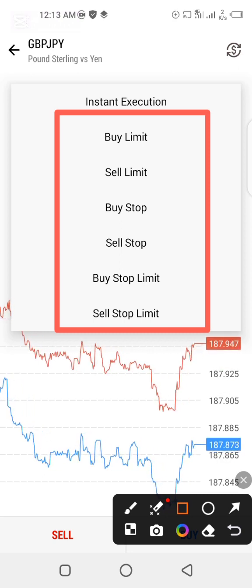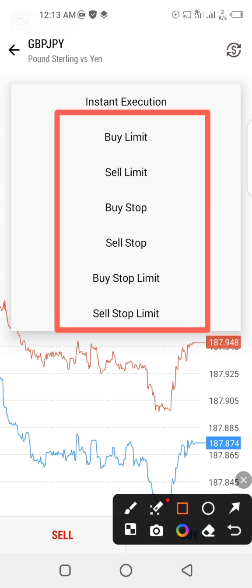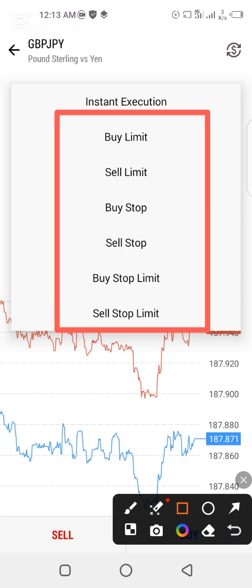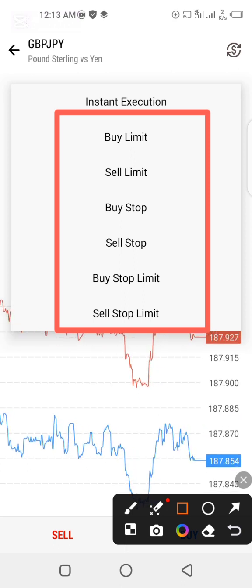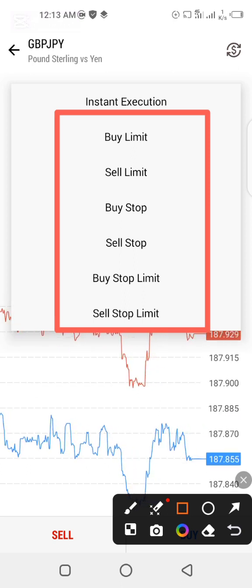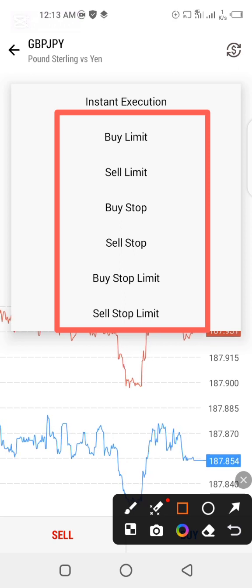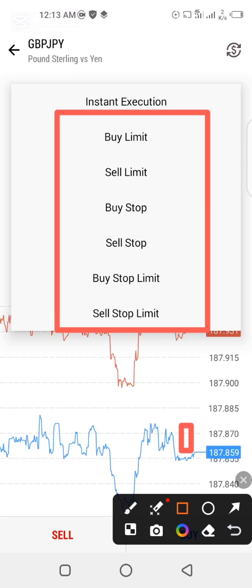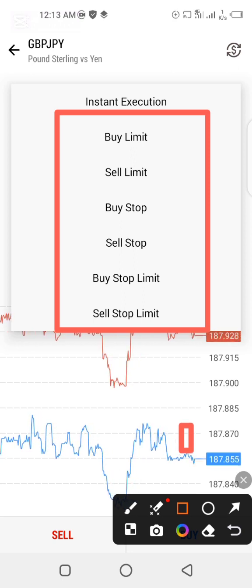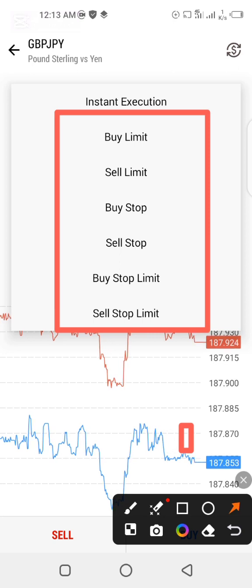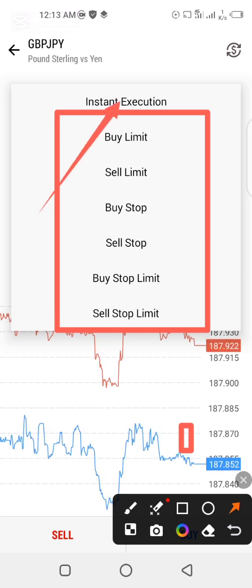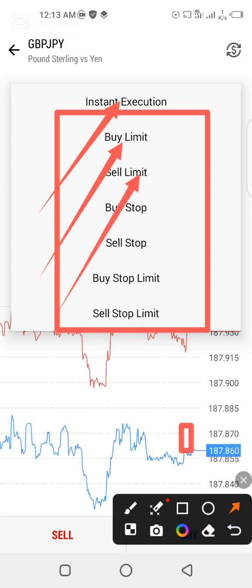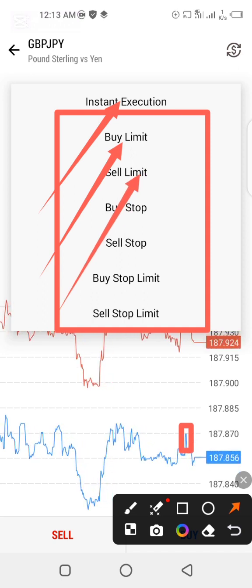As a beginner and someone who's also starting, you don't need the buy stop and the sell stop and the rest of them until you start learning and being grounded in the forex market. Then you can start using them. Now what you can use is what we call the buy limit, the sell limit and the execution, which is here, the instant, the buy limit and the sell limit. These are the three you are going to be using.